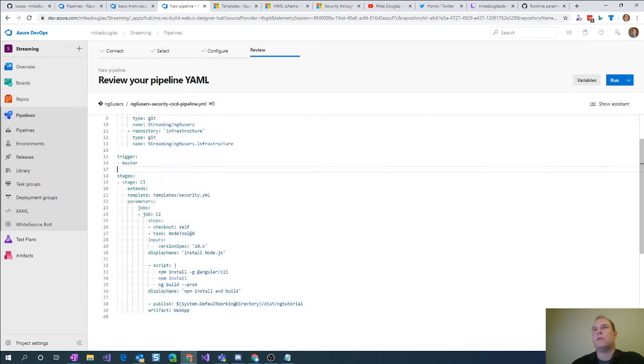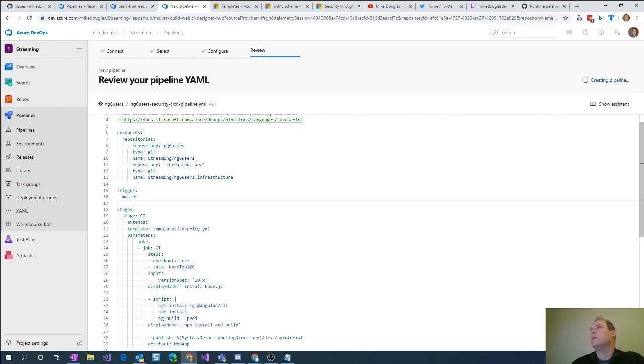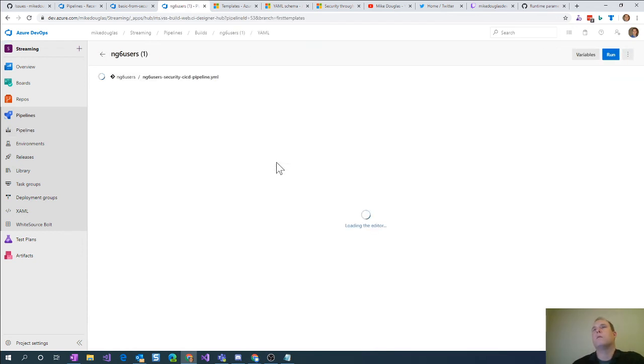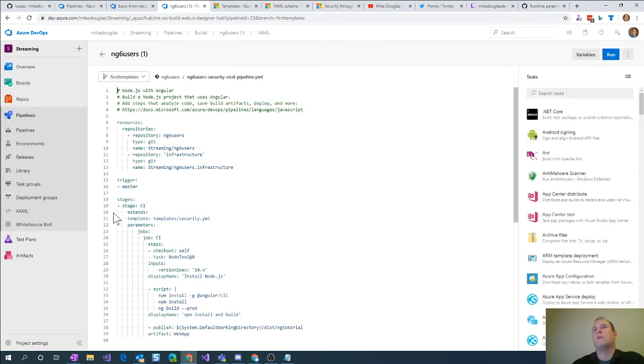It doesn't look like it's angry. It's always a good sign. Let's see if that works. Nope. Mapping are not allowed in this context. So line 20, column 12. Line 20, column 12.